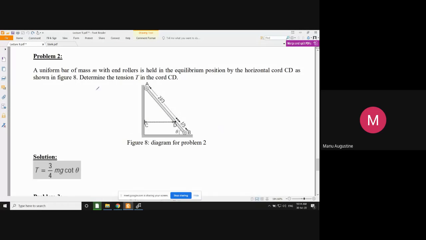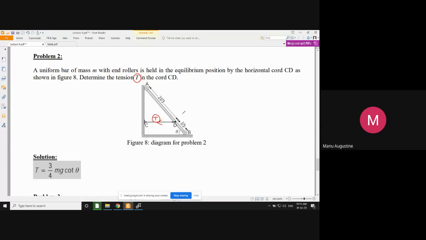Now, the question is, if this rod is held in equilibrium in its position by connecting it with a thread and slanting it onto a wall and a ground like this, then you have to find what is the tension T in the thread. Obviously, this thread is preventing the fall of the rod. So there must be a tension, a force of tension which is holding the rod in its place. And the question is, use the concept of virtual work to find the value of this tension in the thread.